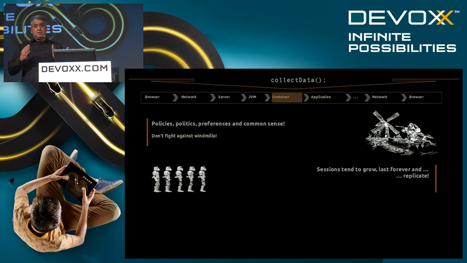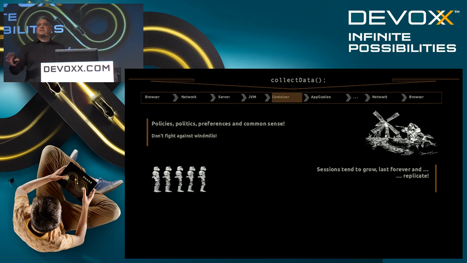And I've really seen people ending up with sessions 6 megabytes long. Imagine that. For each and every user, you have 6 megabytes of data stored in the session just in case he needs it. And then what people do, they cluster the thing and turn on session replication. Okay, that's not a smart thing to do.